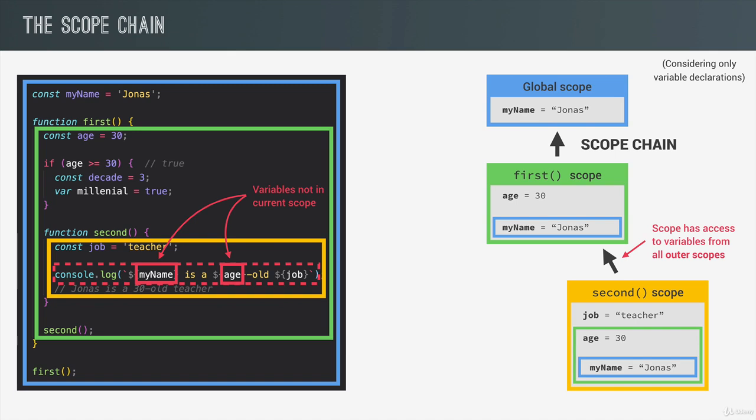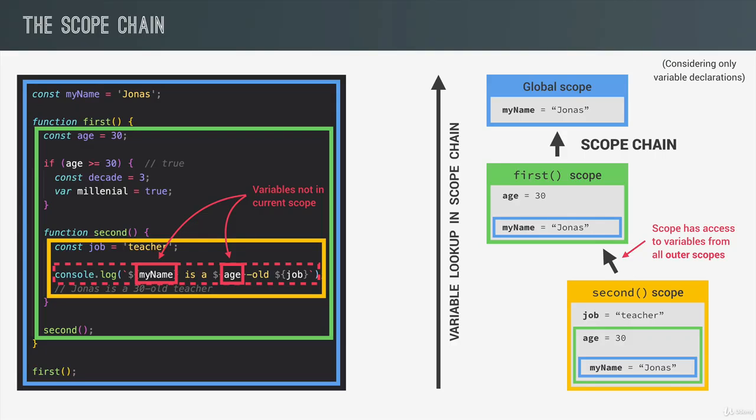In other words, if one scope needs to use a certain variable but cannot find it in the current scope, it will look up in the scope chain and see if it can find the variable in one of the parent scopes. If it can, it will then use that variable. And if it can't, then there will be an error. And this process is called variable lookup. Now, it's important to note that these variables are not copied from one scope to another, okay? Instead, scopes simply look up in the scope chain until they find the variable that they need, and then they use it.